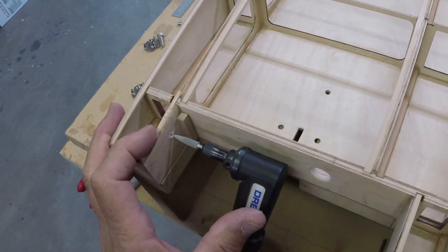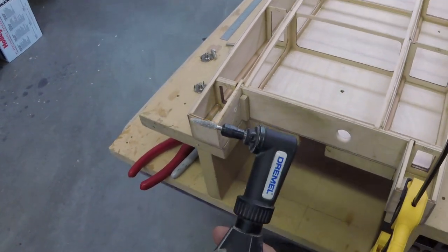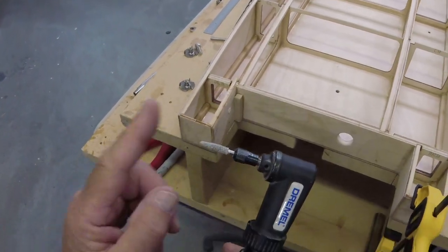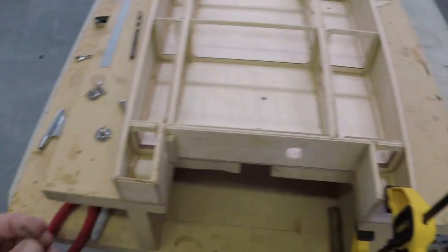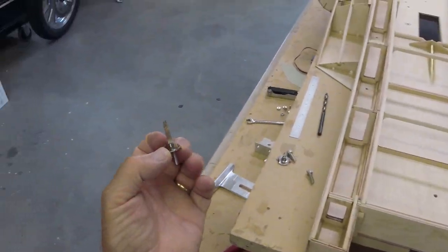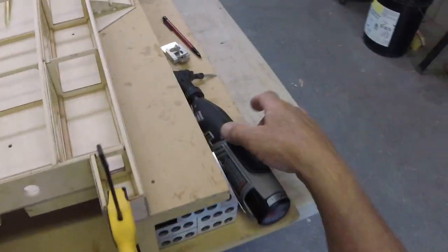Not bad. Oh, let's talk about what we're doing, the diameter here. This is actually too big. So I'm gonna use this one to get started because the tip is really, really good. And this one, which is thoroughly worn out, I'll use it later because it's actually pretty close to the right size. See that? So the T-nut can fit in there. You'll see, hang on.